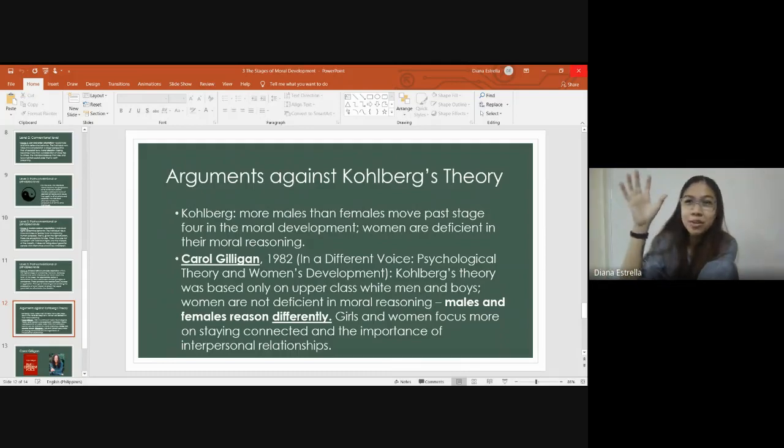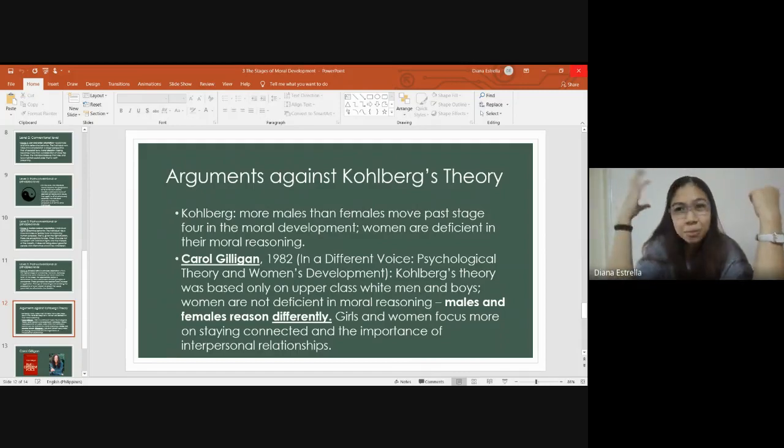Di ba parang sa psychology or sa isip, sa utak, di ba? Meron tayong left brain, right brain development. The left brain is about logic, mathematical skills, ganyan, critical thinking. The right brain is about emotions, feelings, art, ganun. So parang merong theory na ang mga lalaki, ang males, they have the tendency to use their left brain more. They have the tendency to be more logical than women, okay, makapag-isip more on critical thinking than women.